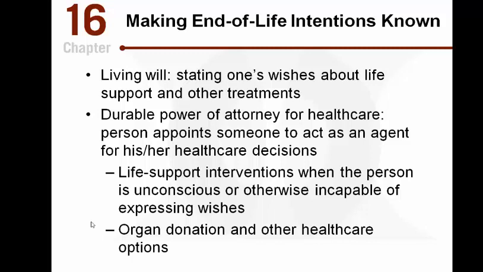It talks about a power of attorney. So this is something that you could specify. This is the person I want making these decisions for me. But then if you don't have a specified power of attorney, then another family member would end up making these decisions, and so a spouse or a parent or whatever the case may be would end up making these decisions for you. So that's why it's a good idea to let people know your wishes.